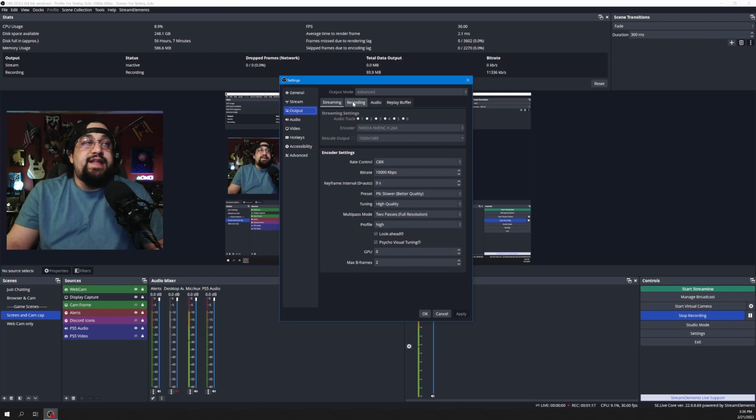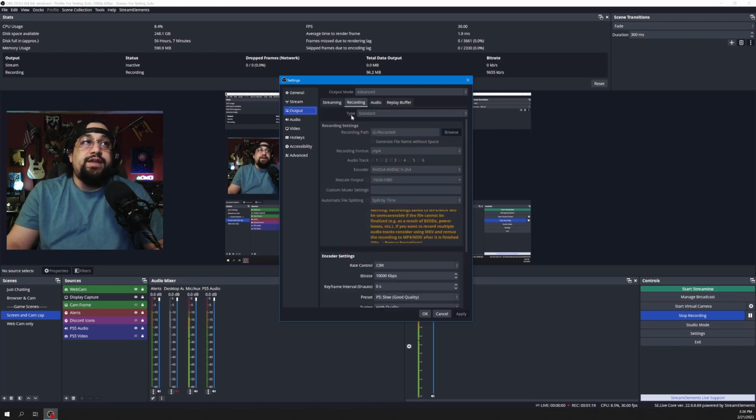Okay. And then next we're going to go under the recording tab, and under audio track you have the option to select up to 6 tracks to record. If you're doing recording only, this is what you would select. Because I stream and record, I record everything all at once. I have track 1 checked, I'm sorry, I have track 2 checked, track 3 checked, track 4 checked. So I'm recording 4 independent tracks from each other.